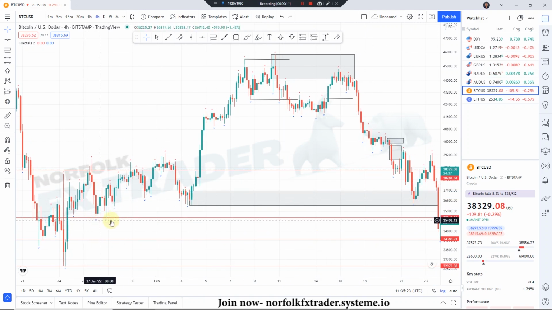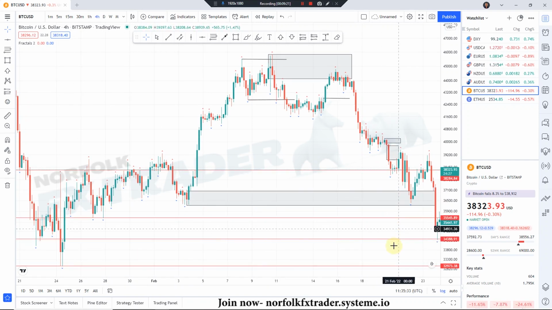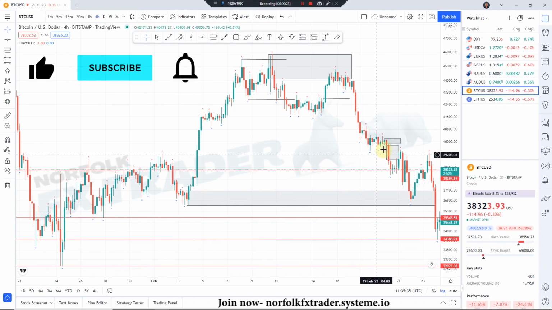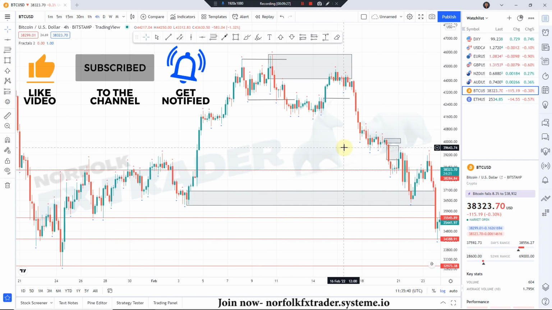We also go to these lows. We remove those lows, expect price to come back to test those lows. We do. We also filled and tested this level as well. So you can see the way the market wants to go to these levels. Understanding smart money concepts, that's how you can start finding profitable trades.